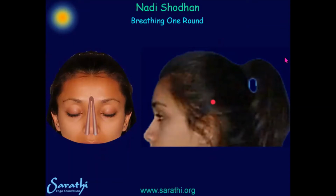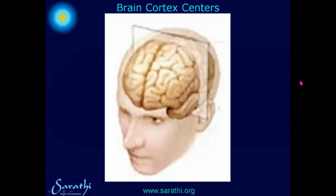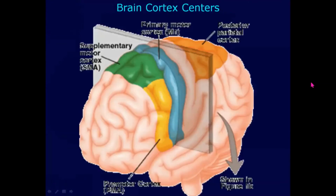Got it? This was just one round that was shown. Now you see the section? If you still want to see, I will request a brain surgeon to come and really put the section, if you are ready. All right. And if this is still not clear, look at this one now.